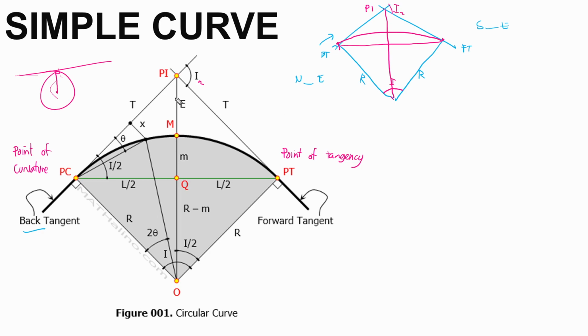Ngayon, yung pagkakahati na yon, so ito, yung distance na to is itong E, external distance. So, later on, may mga property tayo na makukuha para dyan. Ginagamit siya typically kapag survey, kapag i-apply na, i-layout na. Kapag naman gusto mo makita yung pinaka-center nung curvature mo, kasi kapag in-extend mo yung lines natin, yung tangent lines natin, forward tangent, back tangent, mapipinpoint mo yung PI.